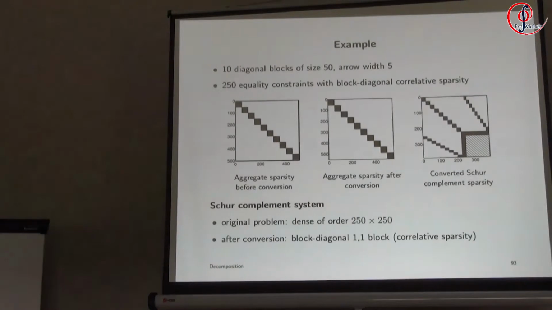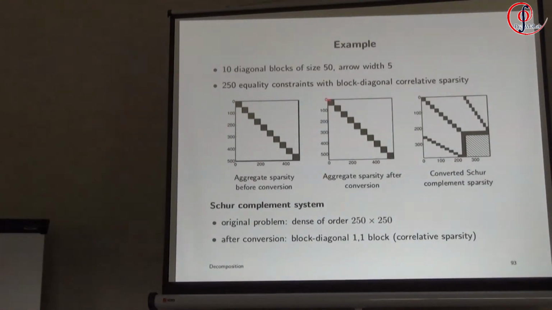So just a small example may help. If you look at a sparsity pattern that looks like this, that's the aggregate pattern from before. There are actually 10 diagonal blocks, then 5 dense rows and columns, and that's a chordal sparsity pattern. So the cliques are, each time you have a diagonal block plus the rest of that column and row, and then the small block at the end, that's one clique. So there are 10 cliques.